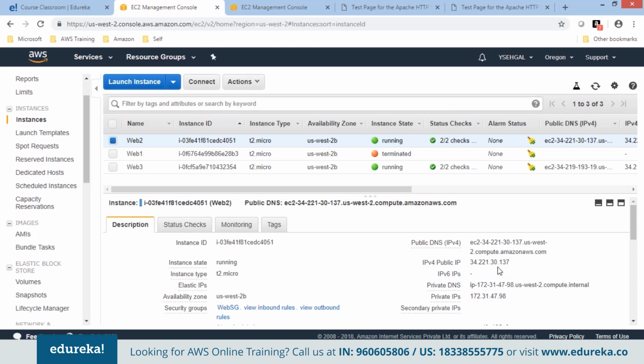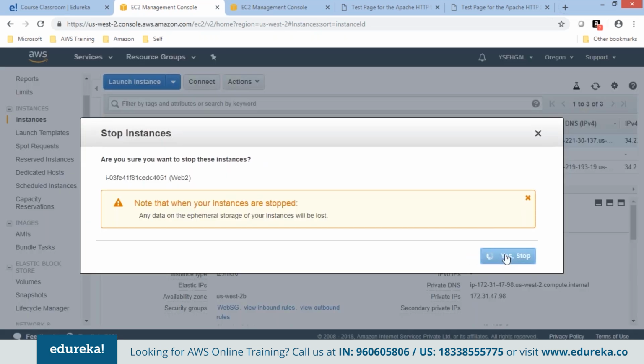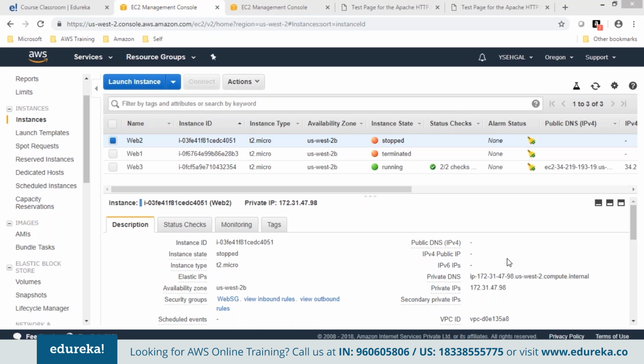and start it again. So I've captured the public IP address that has been assigned to this instance. Now, if I were to stop this instance, that means I'm releasing my hardware resources back to Amazon. In this case, the private IP address remains the same, but the public IP address that was associated with this instance, you lose the affinity to it. So if you stop an instance and start it again, your instance would lose the affinity to the public IP address that was assigned to it earlier, and the instance would get a new public IP address assigned to it. This is controlled by Amazon by default.